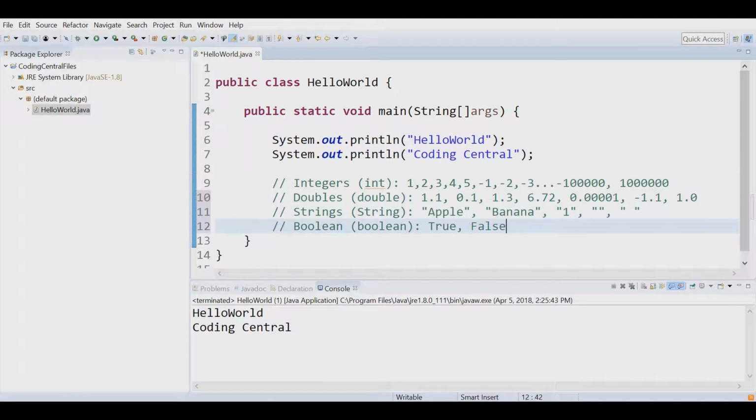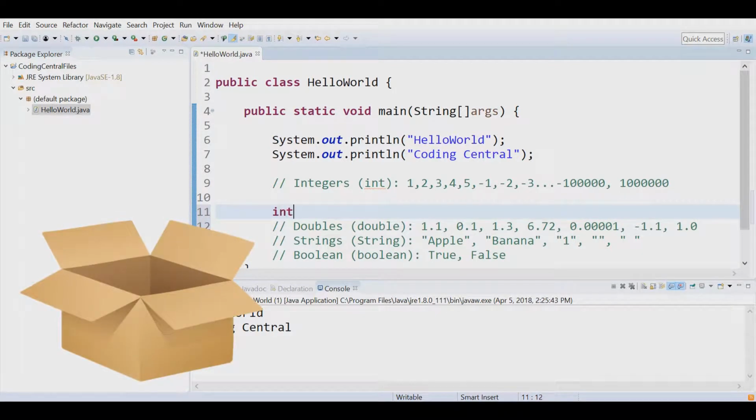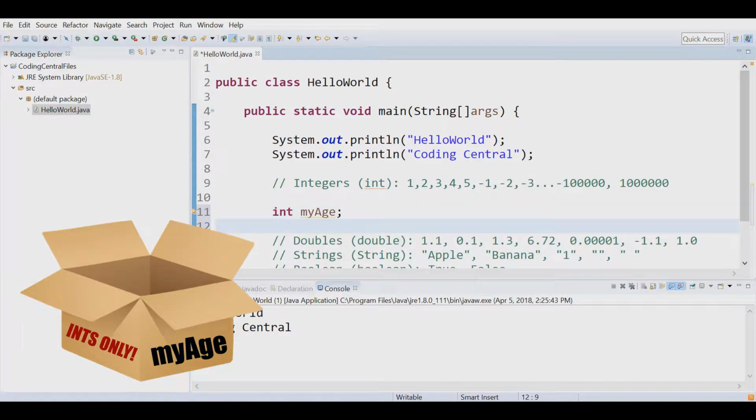So how do we implement these variables? Let's say we want Java to store my age. Age is a number, not a decimal. So we ask, what is inside my box? We are going to put an integer, a number, inside the box so we can store it. But what is the box called so we can refer to it? It is called my age. And then once again, a semicolon for syntax to indicate that that's the end of our statement. Now we want to assign an age.